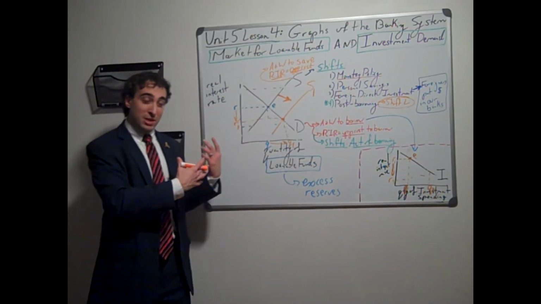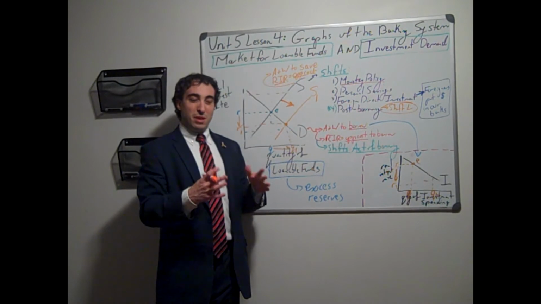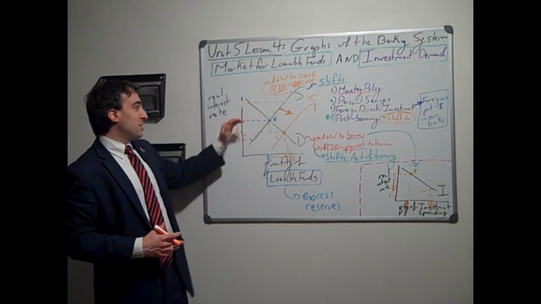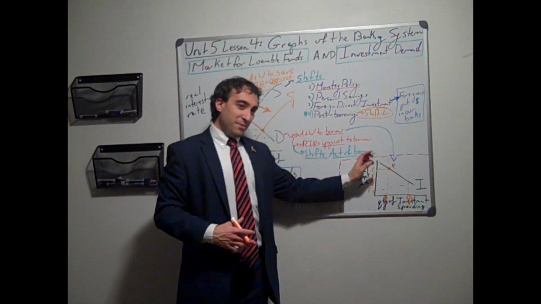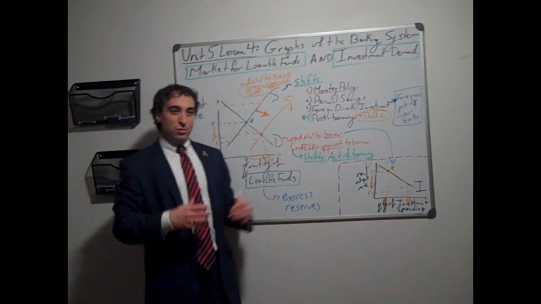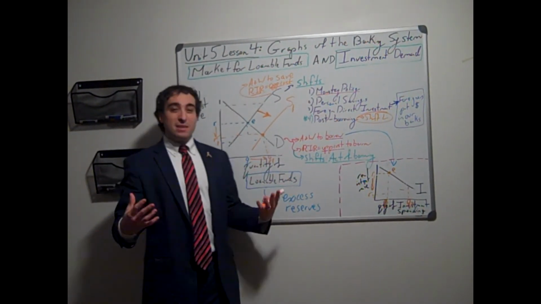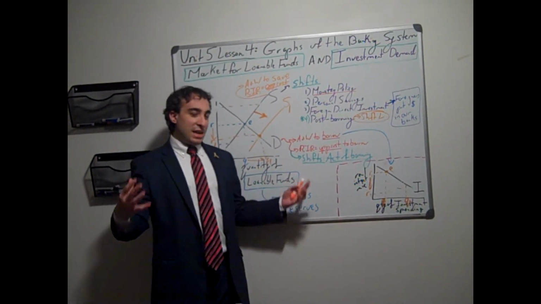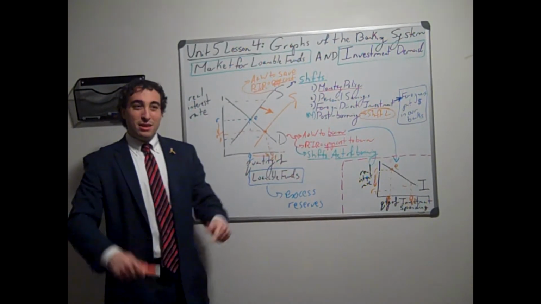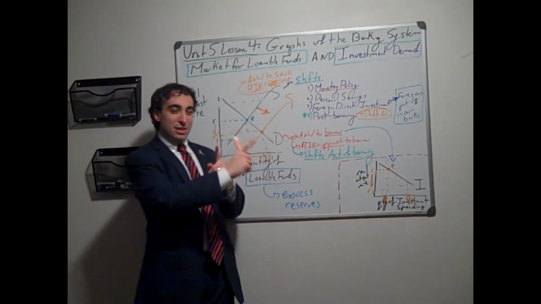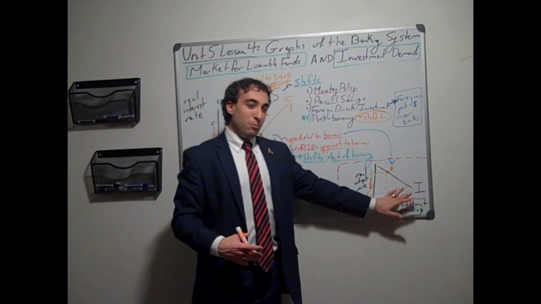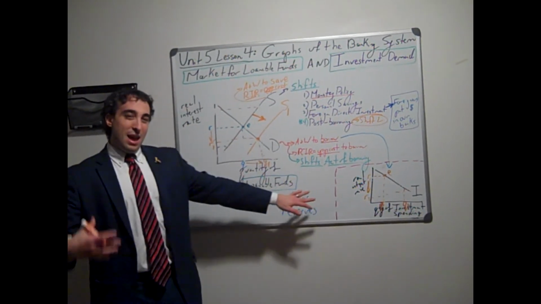And of course, the reverse of all of this would happen as well if the Federal Reserve shifted the money supply to the left. We would see a leftward shift of the supply of loanable funds, which would raise interest rates, which would decrease investment spending and decrease overall borrowing and spending in the economy, shifting aggregate demand back to the left. So we see with all of these graphs the effectiveness of monetary policy, how the broad action by the Federal Reserve permeates through the banking system, affecting the nominal interest rate and the real interest rate. We also have the federal funds rate, the rate banks lend to each other, changing, and then as all of those interest rate changes, ultimately the ability and willingness to borrow and to invest spend changes, and thus aggregate demand changes.